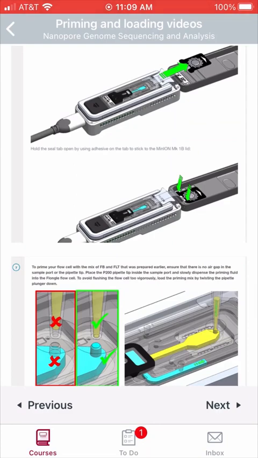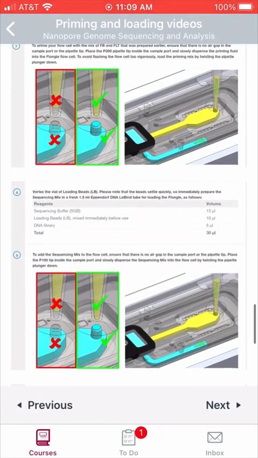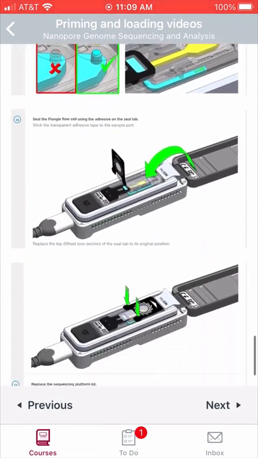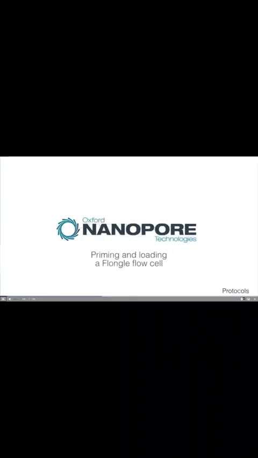you're seeing that it says don't introduce a bubble. So you're going to add 120 microliters of that 240 that we mixed, it's called the flush buffer, into the pore that's in the center there, without introducing a bubble, which would destroy the 65 pores that are active, or at least that's what it tells us. After that, you're going to pipette in 30 microliters of your sample. Here's a video on how to do that.